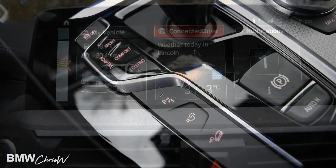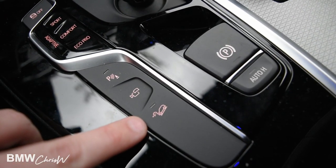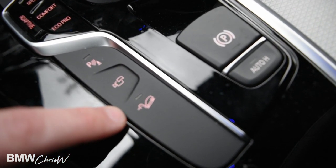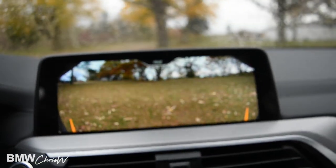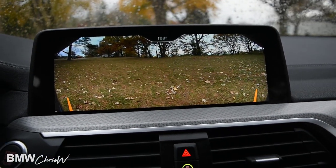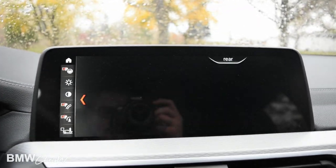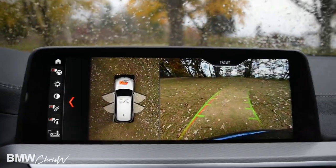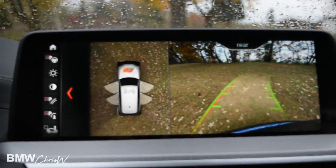Next let's talk about some of the parking technologies. You have three buttons here: the bottom one is the hill descent control — when activated and you're going up or down hills, it applies the braking forces for you so it's easier to control the car. This camera button shows your camera at the front. This other button is for the cameras all the way around the whole car — here's what that camera view looks like. I have the wheel turned right now so it shows the direction I'm turning, and it shows the top-down view as well.